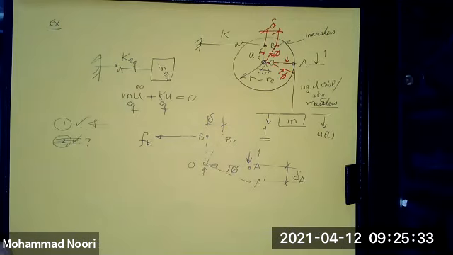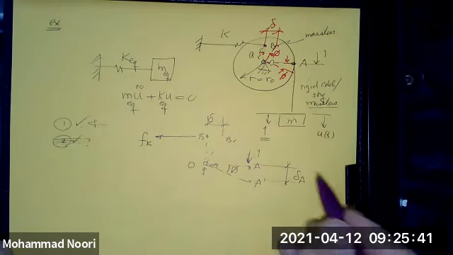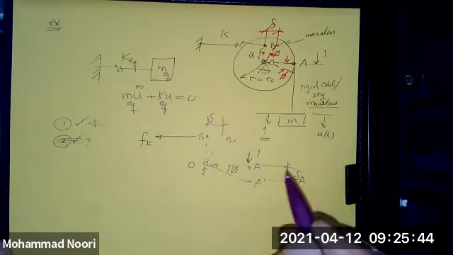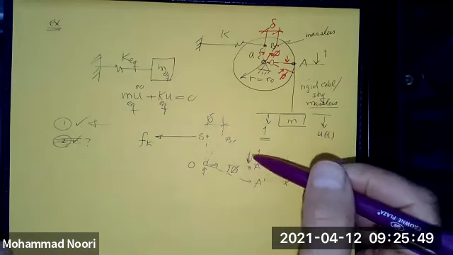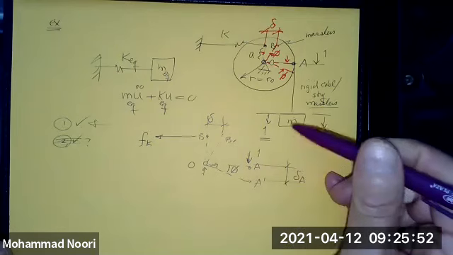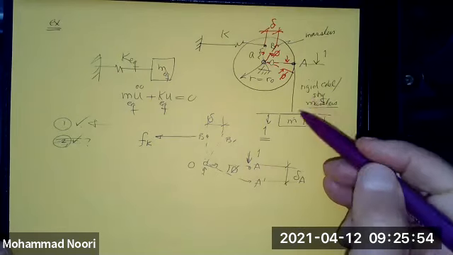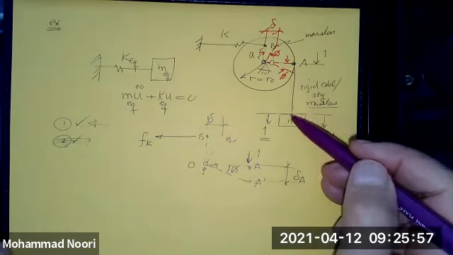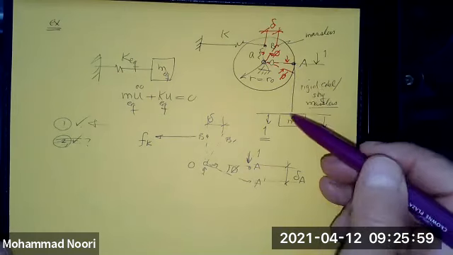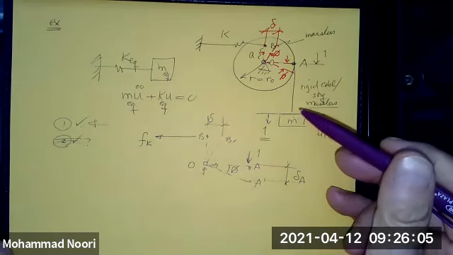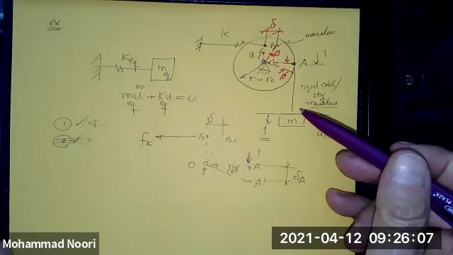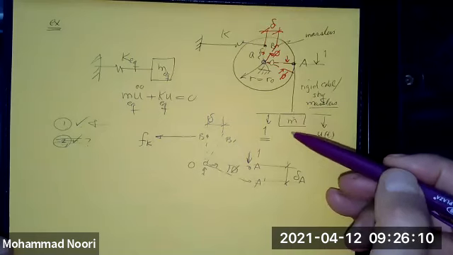The disk, of course, is massless. The only forces are these two. If I look at this free body diagram, delta A, remember again, is the displacement caused due to the unit force. If I find delta A, it is the same as the displacement of the mass, because this is inextensible and massless. So whatever displacement this goes through, this will go through. So if I find delta A, it is the flexibility that is basically resisting the motion of this mass.